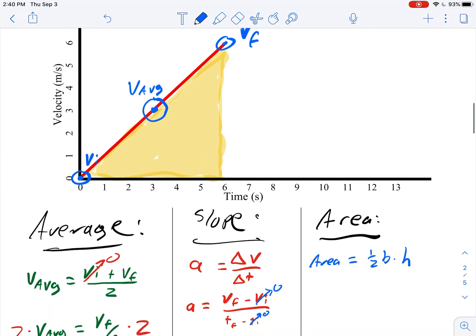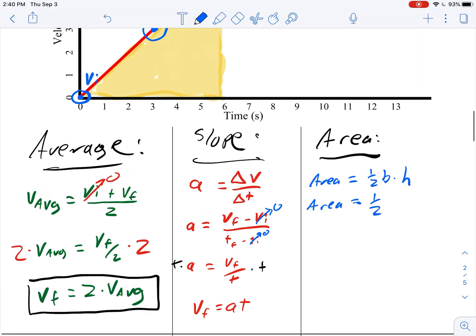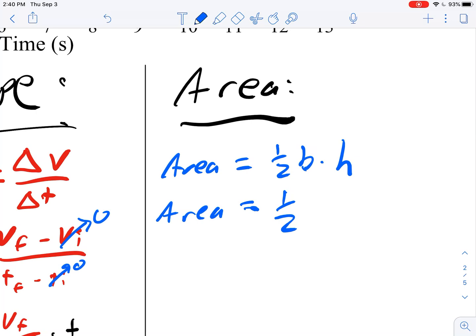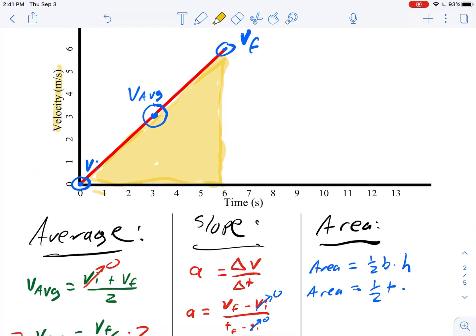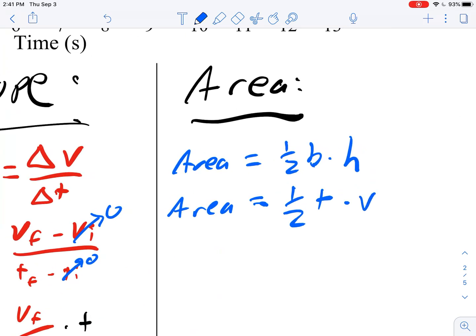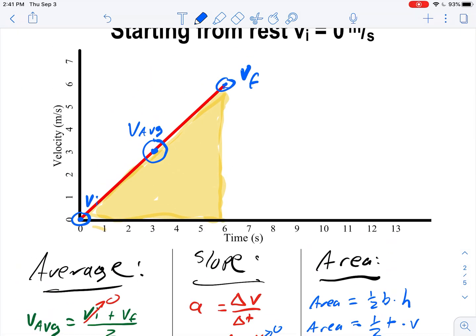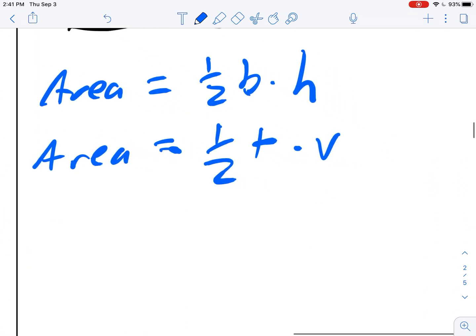Since this is a graph of velocity and time, I'm going to rewrite that area formula using the variables that are actually on the graph. So let me show you what I mean here. So area equals 1/2, that's just a coefficient. The base of my graph down here, that's just the time. So I'm going to replace b with the variable for time, which is t. And if I look at the height of the graph, well, the vertical axis of the graph has velocity on it. And so my variable for the height, instead of writing h, I'm going to write v for velocity, and specifically, this triangle, the height is described by this final velocity. So I'm going to write this as Vf. Okay, so I've just rewritten the area formula for a triangle.